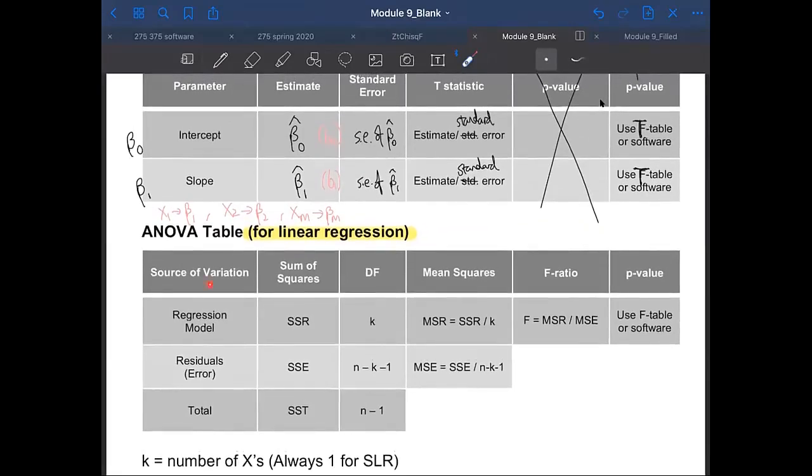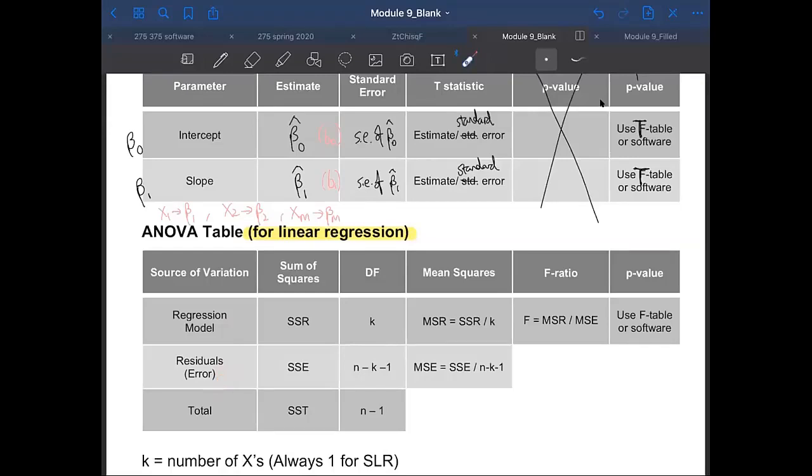Again, we can split the variation, the differences you see in your data, into 2 different sources. The first one is the model, the regression part. The second one is the error part, which is not explained by our model. So I want to differentiate. The first one is the part that can be explained by your model, that means can be explained by your X. The second one, the residual, means the amount of variation that cannot be explained by your model, or cannot be explained by your X.